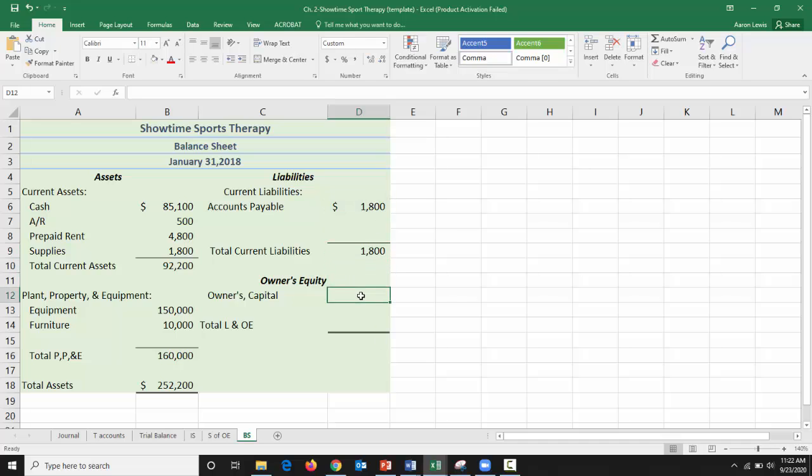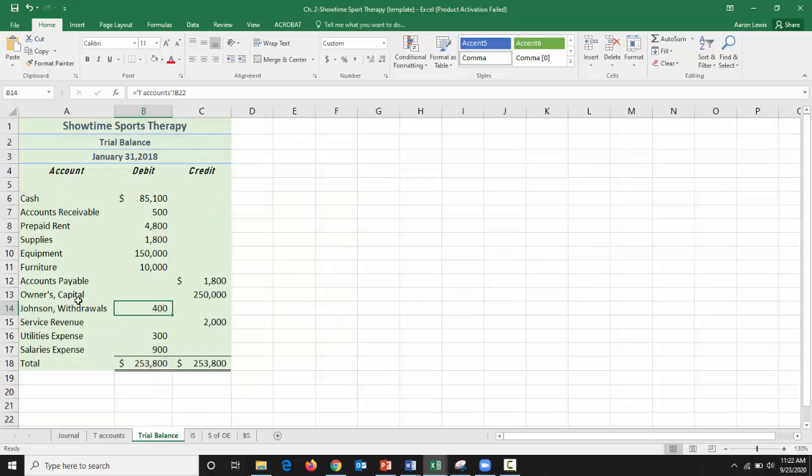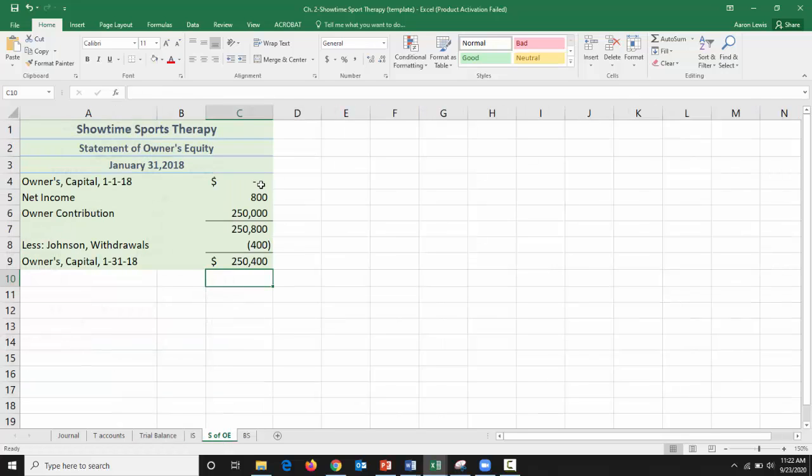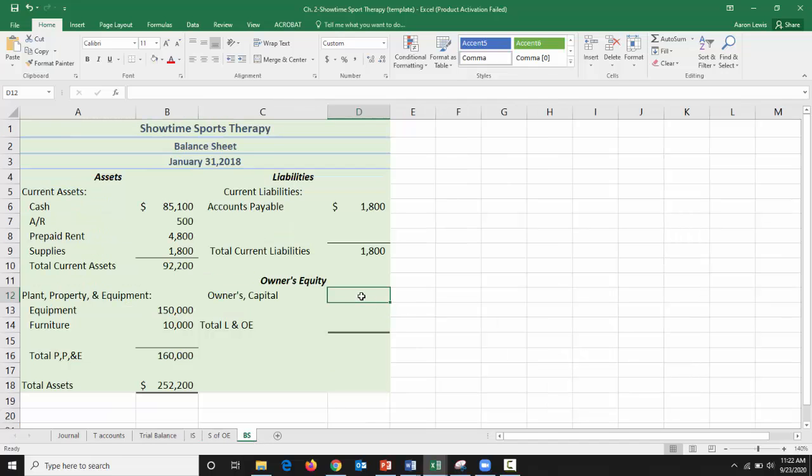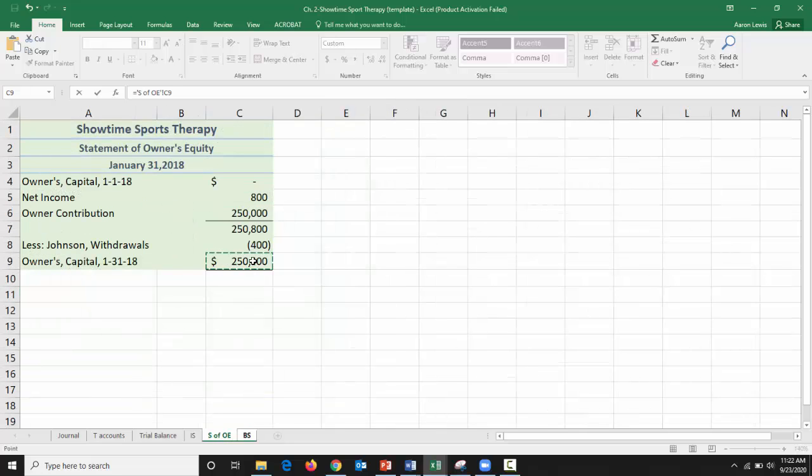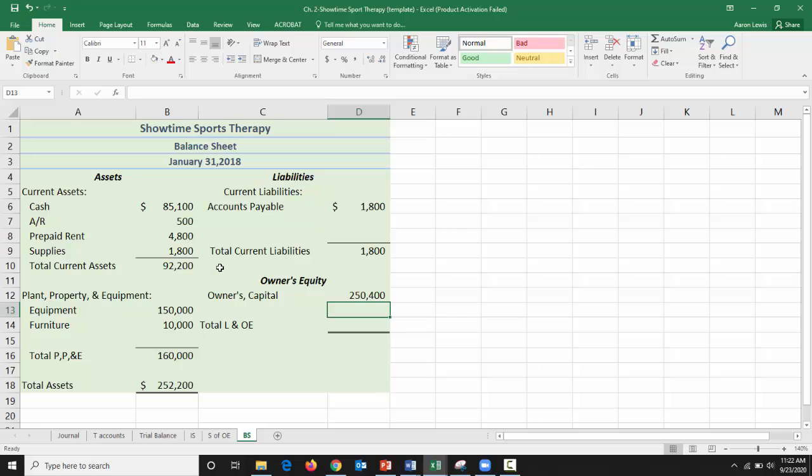For our capital account, the number that we are going to use is not the number that you see on the trial balance, not this $250,000. Why? Because it's not updated. It's not the correct information. On our last financial statement, we went through and found the change in capital to give us what we ended up with at the end of the period. So instead of taking what's off the trial balance, we're going to take that number, $250,400, and the rest of the numbers on a balance sheet will come from your trial balance. Only this end balance of owner's capital is going to come from the end of your statement of owner's equity.